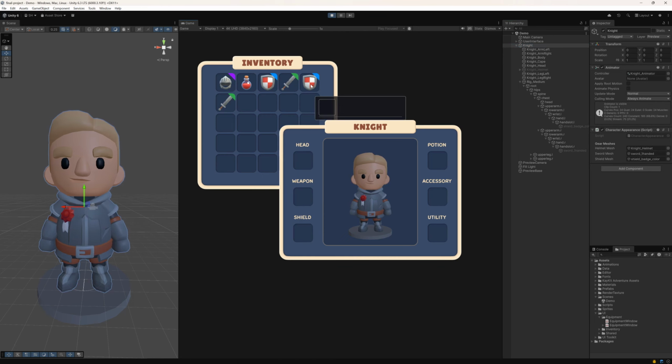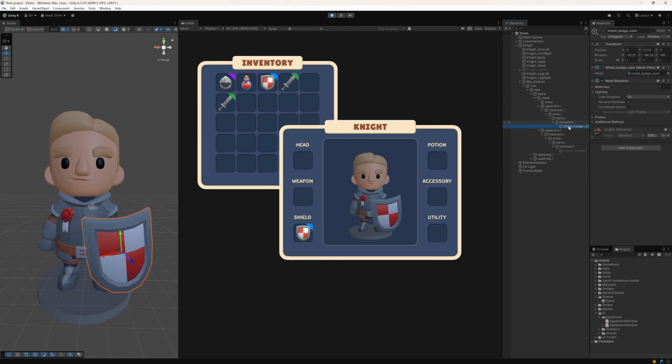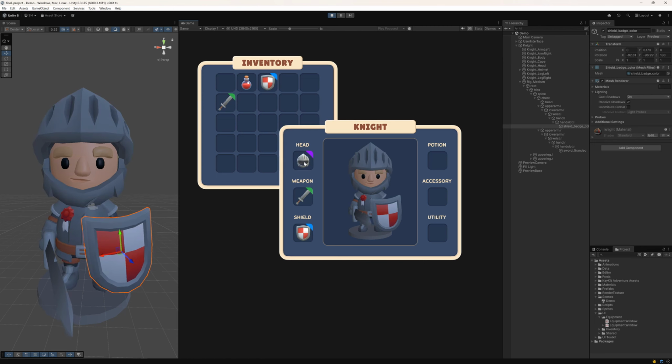All right, so back in Unity, I have the knight up, and we can go ahead and drop the shield onto the weapon. It still rejects. If we take it over to the actual shield slot, we can see that it's toggled on. And right now I have this as a child of the rig so that it moves with his arm. It's actually a really cool rigging package that you can use to kind of get around this hierarchy setup. But it works for now. So now we can equip the weapon. And then let's do the helmet. And we can see it all working as expected, and that's it.